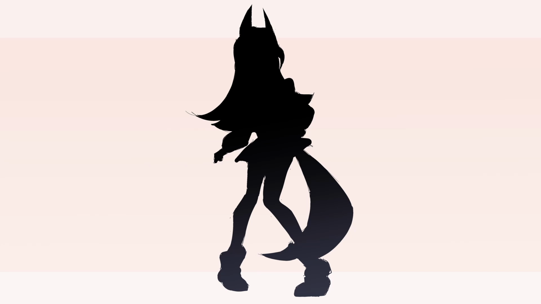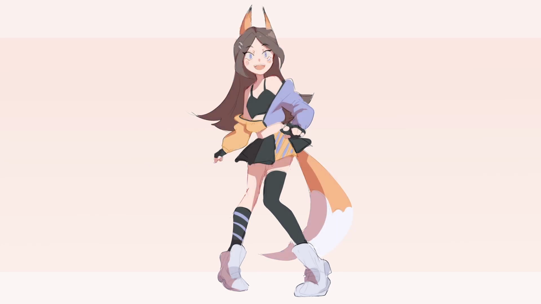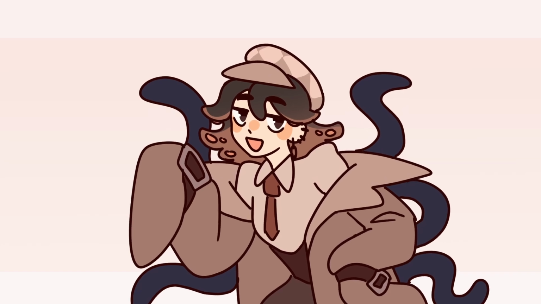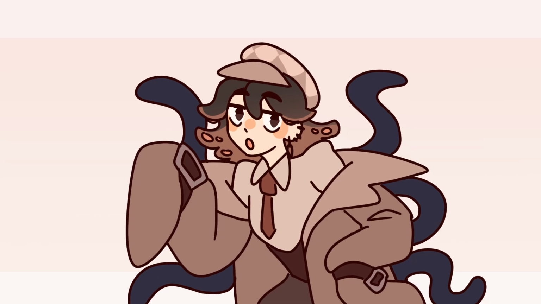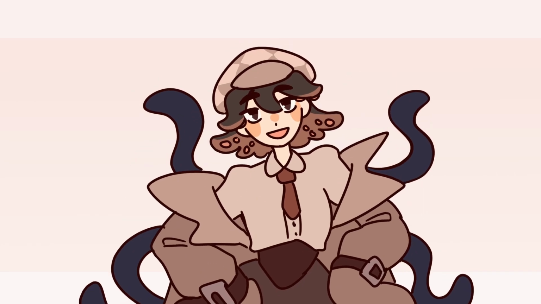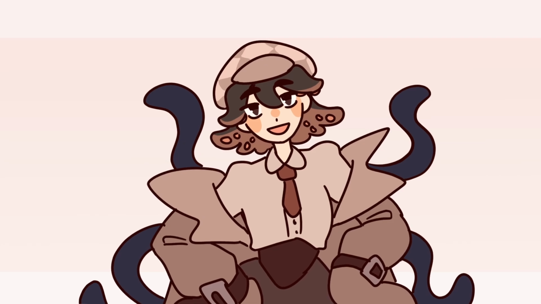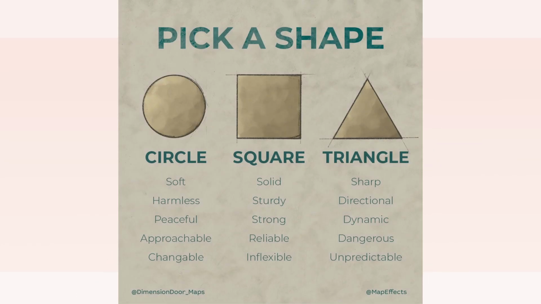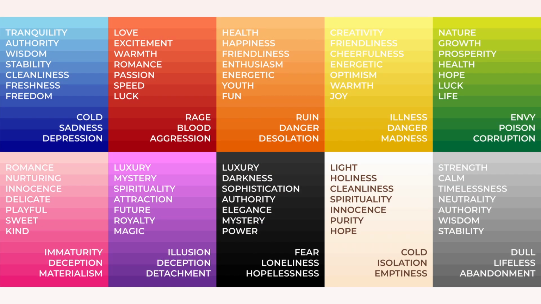Basically, what this means is that when you put a color over your character, you can still recognize who it is from a glance. For comic characters in particular, I'd also say shape and color language is incredibly important. It's important no matter what, don't get me wrong, but for narrative stories, there's so many fun ways to mess around with this. Normally, soft-looking shapes are associated with positive characters, and sharp ones are more likely associated with negative characteristics. Colors also have their own meanings, which you can incorporate into your designs. Black is normally associated with evil characters and white is good characters, you know, the usual stuff.